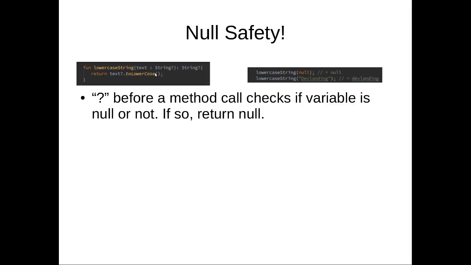This is great for networking because sometimes you don't get anything back. Sometimes it's a null. In those cases, you need to do a null check. I really try to never do a null check, but sometimes you have to, and this makes it much more bearable. So as you can see here, you do lowercaseString, just put null there, it equals a null, it doesn't give you an exception, and this just does the method for you.